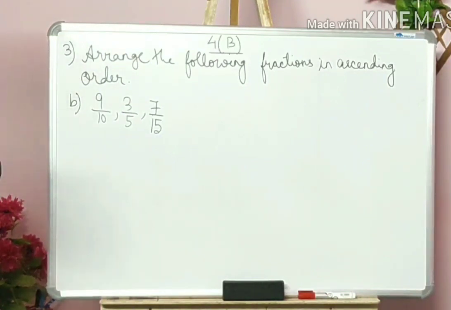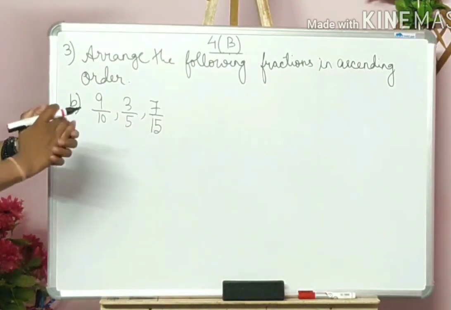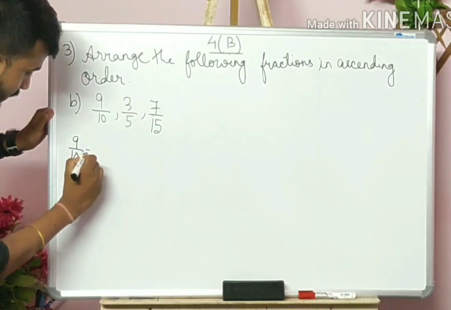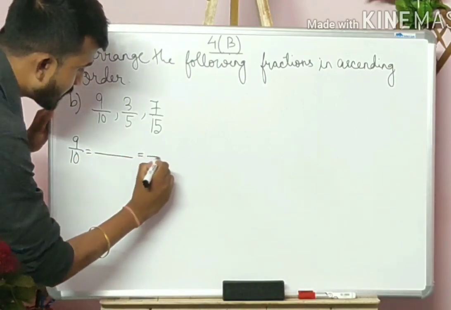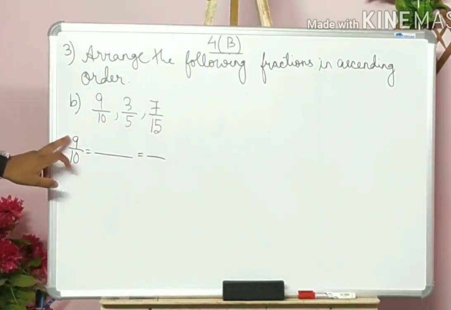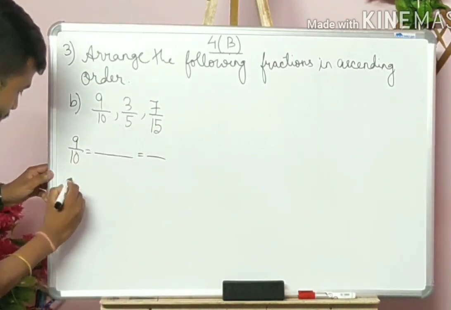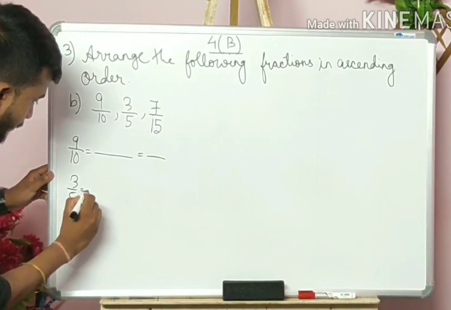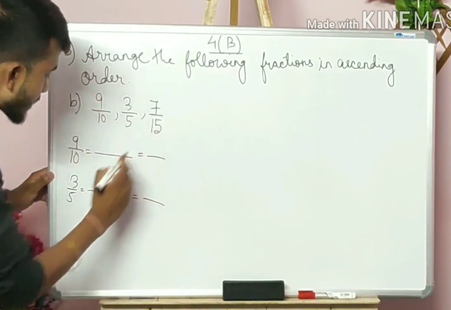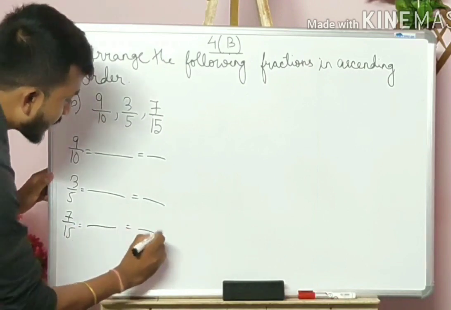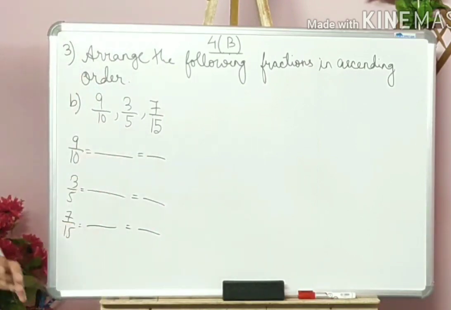Okay, so kindly see this very nicely. What you have to do is write 9 by 10, give an equal sign. Keep 9 by 10 in this form ready. 3 by 5 is there, again we are going to write 3 by 5 here. Again 7 by 15, I have written here. Just keep it ready like this. Why we are doing this? You will be able to know right now.